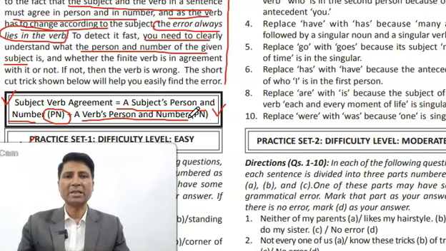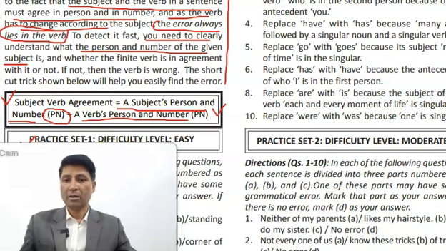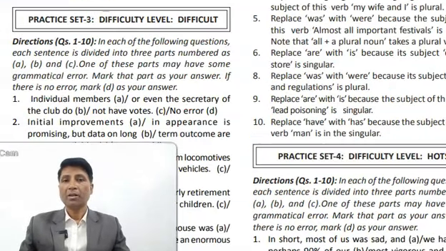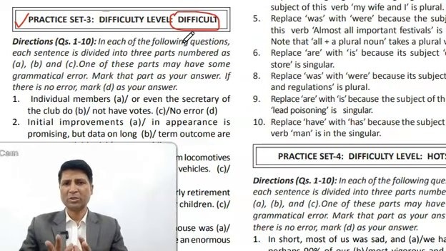Now I am taking you to practice set number 3, whose difficulty level is difficult. But keep it in mind that the concept will remain the same. So let me show you how you can analyze even difficult sets. Now look at practice set number 3, and you can see its difficulty level is difficult. What does it mean? In subject and verb agreement, how do questions become difficult? Think about it. This is what I am going to show you.